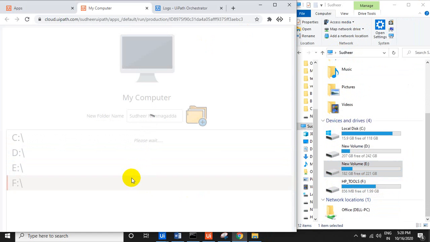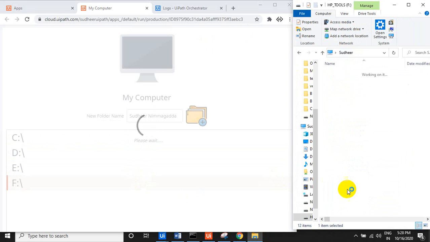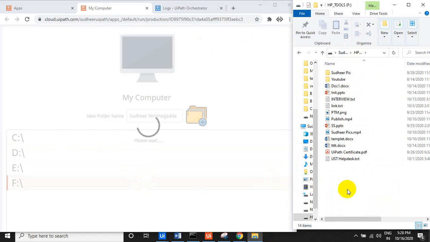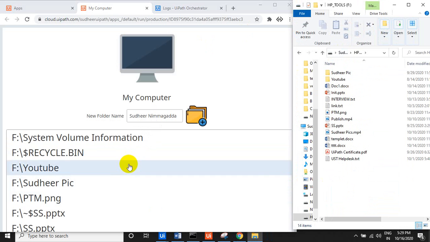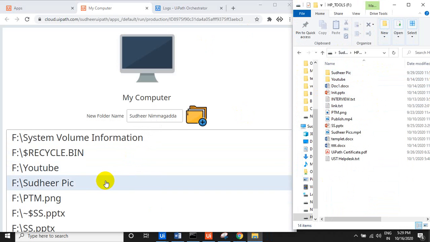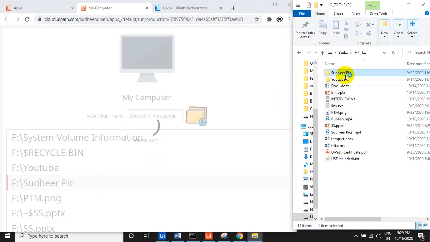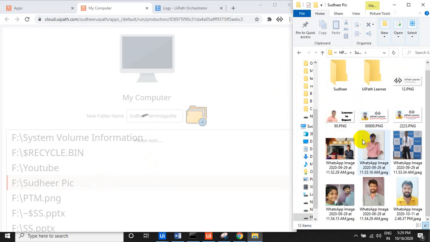See here, any drive, anywhere. You can even access your computer from the mobile and create folders, move folders, and a lot of things. See here, My Pictures. Just open this with the pictures. All the pictures and folders came, and it will display here.